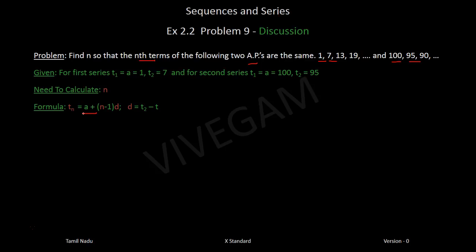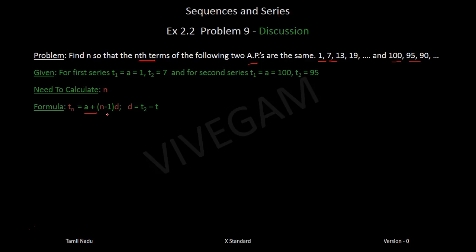Then you substitute that here and get an expression for Tn. So the way to do this problem is that first find D for the series 1. Then, let's say the nth term, that is Tn of the first series and Tn of the second series are equal. So we'll have to find the nth term. Once we know D, you substitute A, D, and n is to be calculated, and write an expression for the nth term for the first series. Repeat the same for the second series also. Then you equate those two equations. You will be getting an equation in terms of n. Solve that equation for n and you'll be able to get the answer. Okay, so anyway, it looks a little cloudy, right?